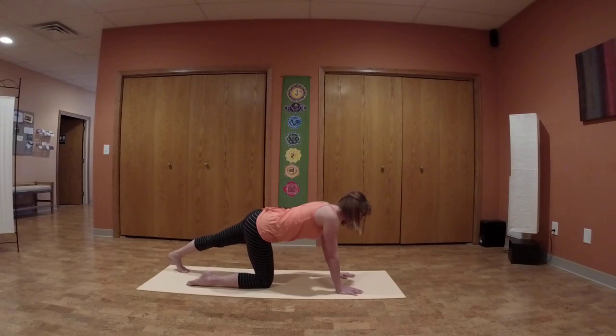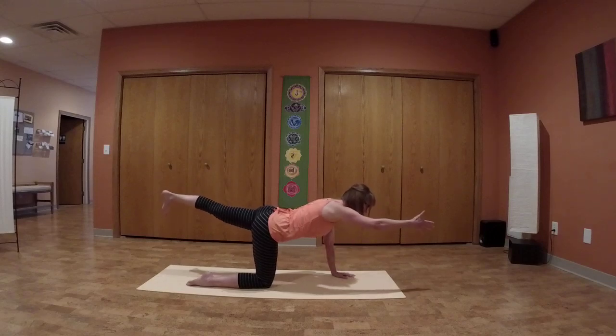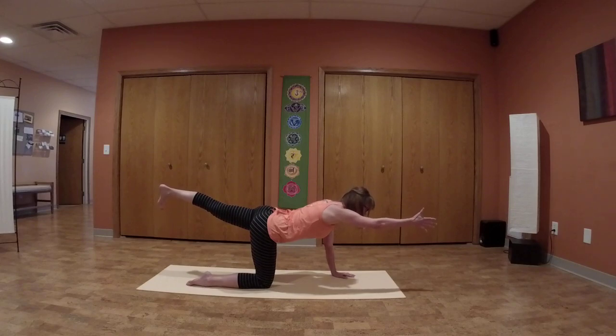Let's engage our core, lift that leg up to hip height. We're going to extend that right arm forward, palm faces in, for a nice sunbird stretch. So reach forward through those right fingertips, kick that left leg back, nice and long line from those fingers all the way to those toes. Engage that core. One more breath.